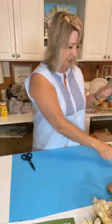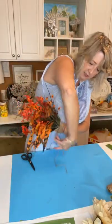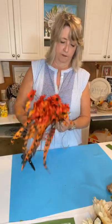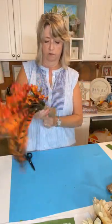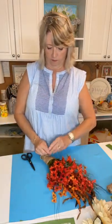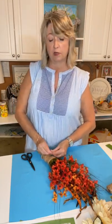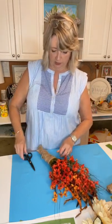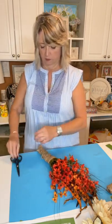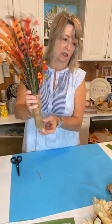Okay, and then I'm just gonna take some of this twine that I have here, and I'm gonna tie this together. I'm not gluing it. And you can do this pretty with a pretty bow on it if you want. This kind of camouflages the ugly stems.